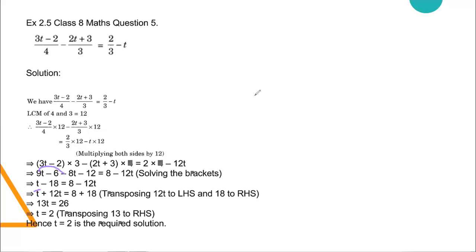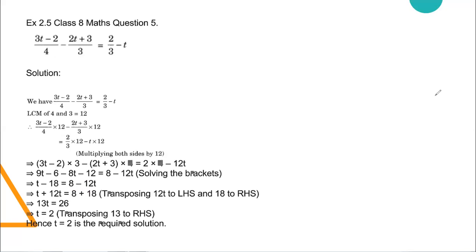Now, done with the variables, we can do it with even the constants. We have minus 6 minus 12, which means minus into minus gives us plus. So 12 plus 6 is 18. That's how we got an 18 over here. And how did we get the minus? That's quite simple, because of the minus sign which is in front of 12. Done with the LHS part, let's move on to RHS. So in the RHS, we have nothing much to solve. So we'll be writing that as it is.